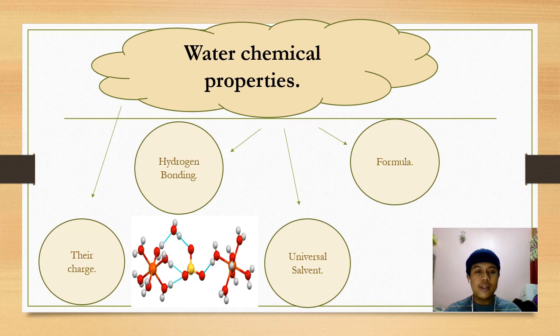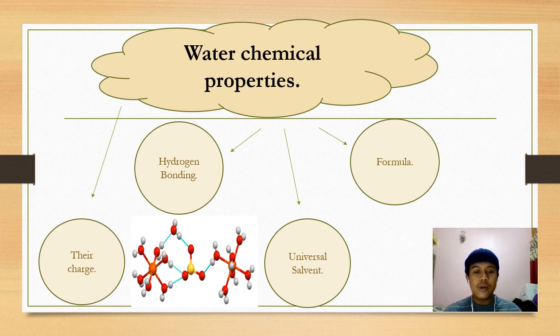Okay, my next point is water chemical properties. My first point is charge. Water is a polar molecule with slightly positively charged hydrogen and slightly negative oxygen, which means hydrogen is positive and oxygen is negative. My next point is hydrogen bonding. This is a type of intermolecular force, and the special name is hydrogen bonding. Because of this, the water molecules need quite a bit of energy to break the hydrogen bonds and escape from the beaker as a gas.